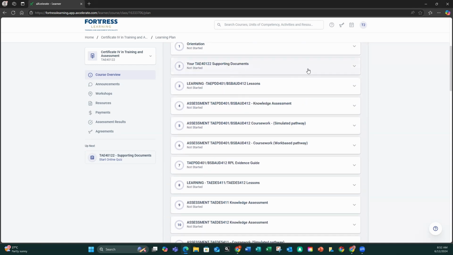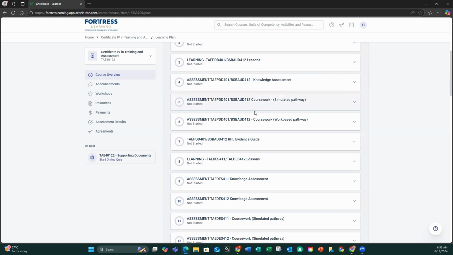Supporting documents is not an assessment per se, but it is just some information about yourself, things like perhaps your resume, if it's relevant, position descriptions, anything that could be regarded as supporting documents. But then when we enter the course proper, for each section of the course we have 3 things.